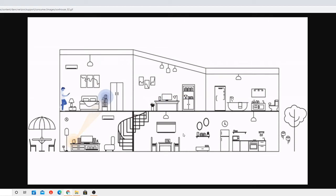Some people try to be fancy and make sure that everything looks so clean in the house, and they try to hide the router behind the TVs. You'll be surprised. Some people put their routers in cabinets or a closet, or I've seen cases where they put the routers behind the couch on the floor, because they don't want those wires to be exposed or the router to be seen. They want a clean, nice concept in the house, which I don't blame them.